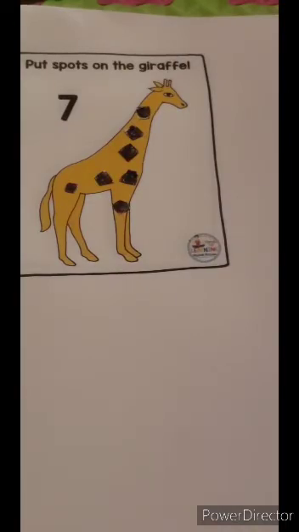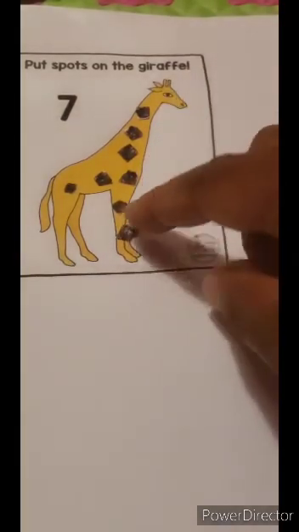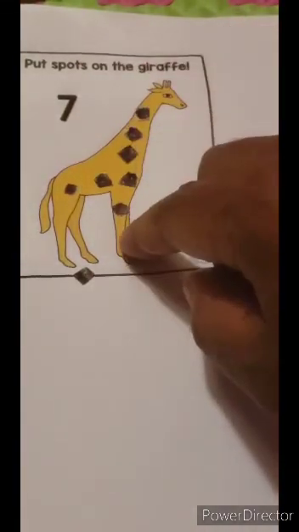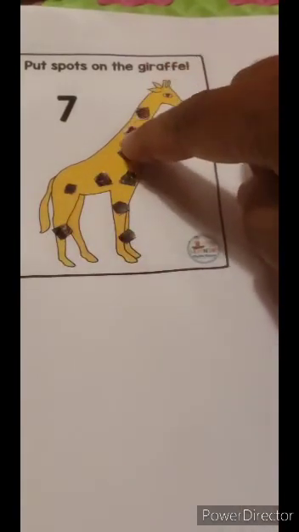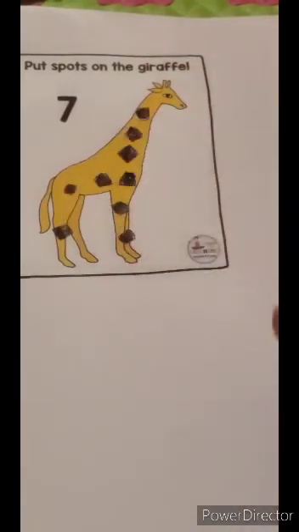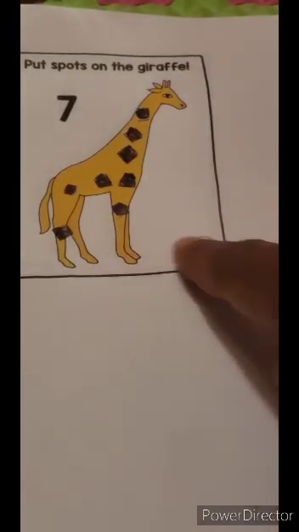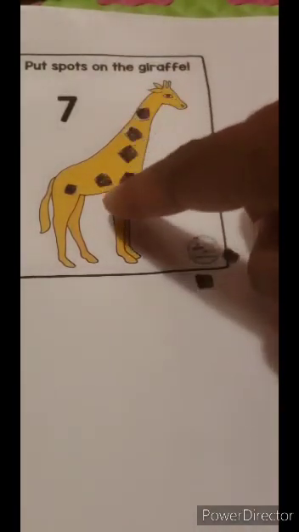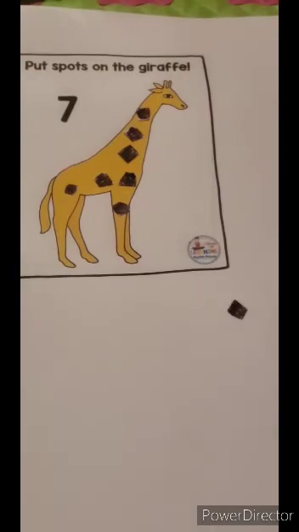Now, if I wanted to add more spots to this giraffe, how many will we have? If I added more spots, let me add one more spot and let me count how many we have now. How many do you think we have? Well, I actually added two spots to the giraffe. 2 more spots. Let's see. 1, 2, 3, 4, 5, 6, 7, 8, 9. We will have 9 spots, right? But I'm going to take that 2 away because I identified that number as 7. 1, 2, 3, 4, 5, 6, 7.